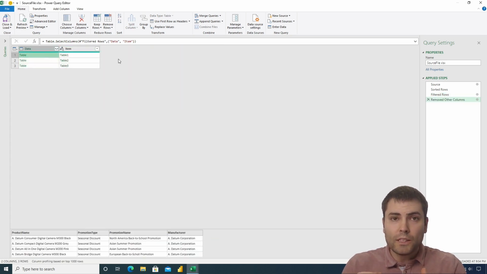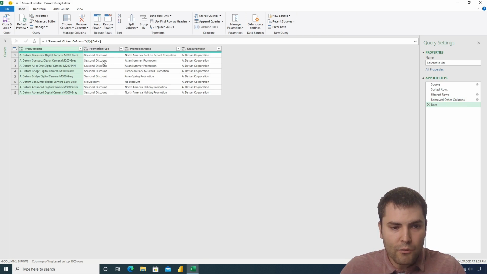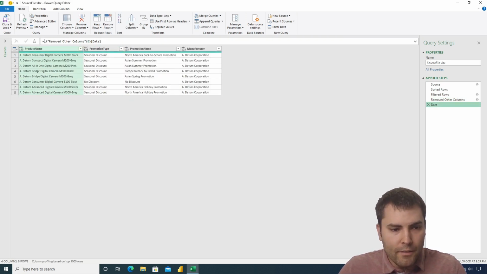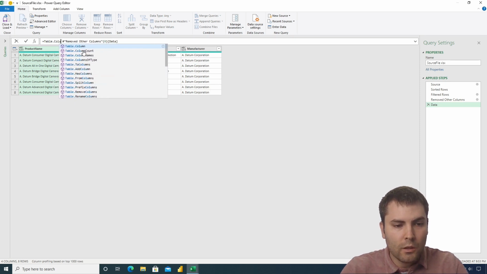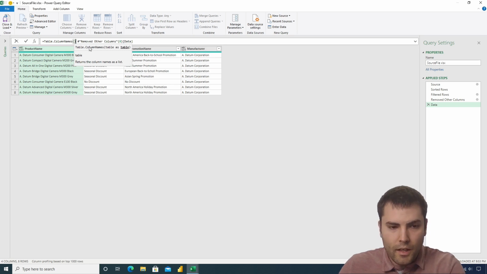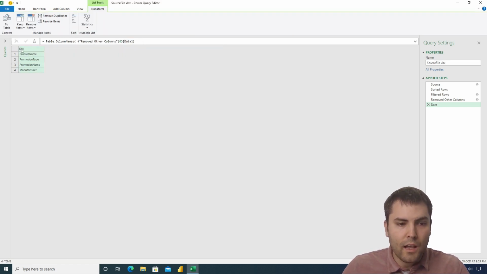So in our last video we showed how we can create a dynamic table expansion. So we have to drill into the first table, and then we have to collect its column names. We'll use the Table.ColumnNames function, and this will create a list of all the column names.